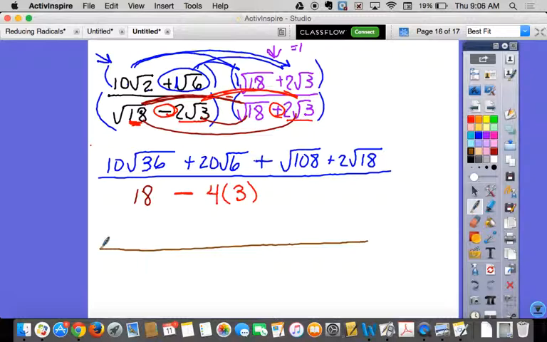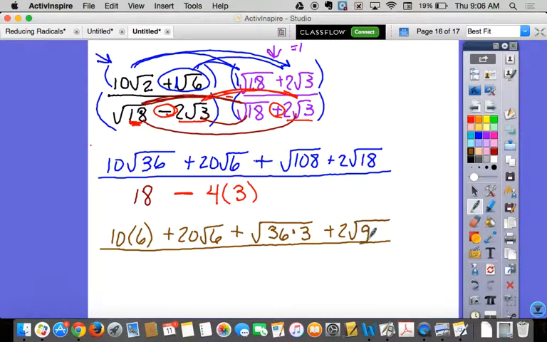So, I'm going to pick it back up with the numerator. Think about it. Square root of 36, that is just 6. Okay? And then I can't do anything with the square root of 6. Square root of 108. I need to see what goes into 108. 108 divided by 9. Oops, I hit the wrong thing. He goes 12 times. There's a 4 hiding in 12, so I bet 108 is divisible by 36, because 9 times 4 is 36. Yes, it is. So here we go. I'm going to do that 36 times 3. And over here, 18, that's 9 times 2.